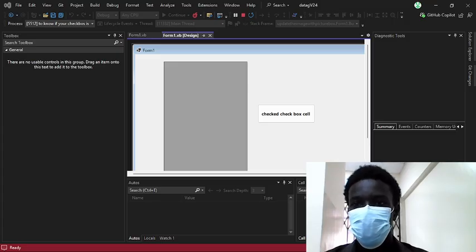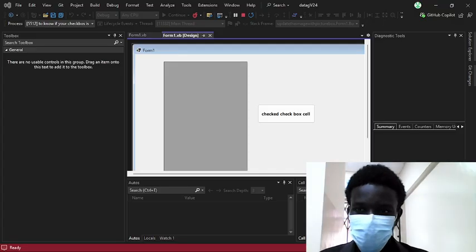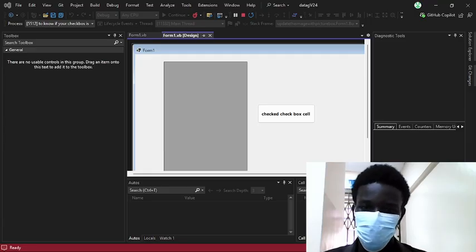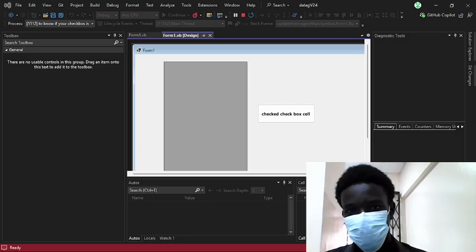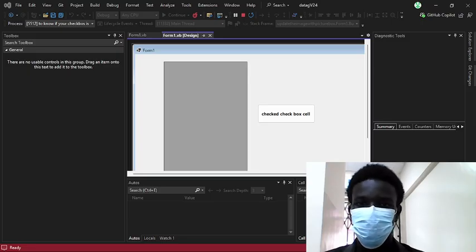So now I try to check some of them. Now when I click on the checkbox, you can see that the first one is not checked. The if statement checks if the checkbox there is checked or not checked. If it's not checked, it runs the not checked code. The message box tells me it's not checked. The second one is telling me it's checked. The third one not checked, checked, checked, checked, not checked, checked, and then not checked, not checked.